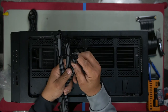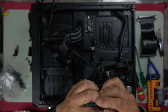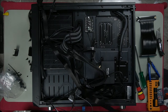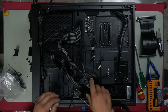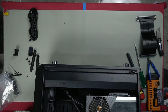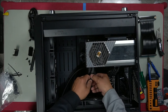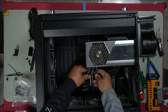And we need a 6-pin here. This will be our 6-pin one. So we need to pull this back a little bit. If you only need a 6-pin, you don't have to leave it there and then bend it down. You can pull this one all the way back and only push through 6. Okay, now we've got the graphics card cables through. Let's just give it a test fit. There we go. Because we're only using 6 pins, it doesn't look as appealing. Plug it in now and let's just see how it looks.